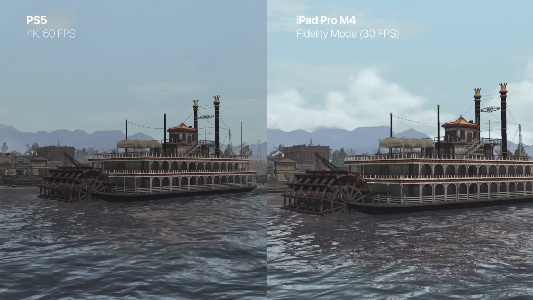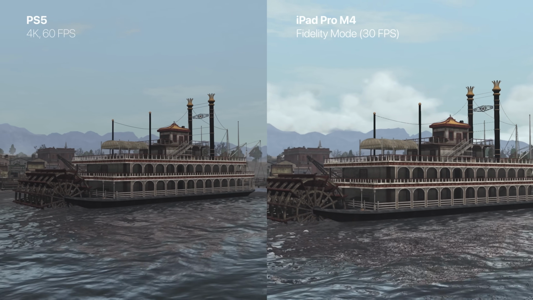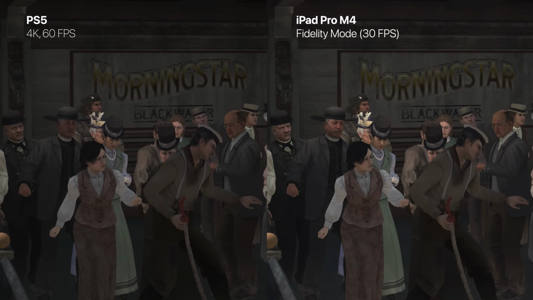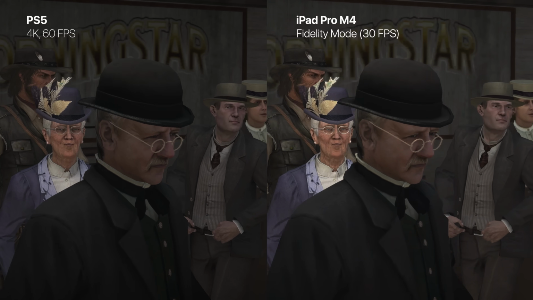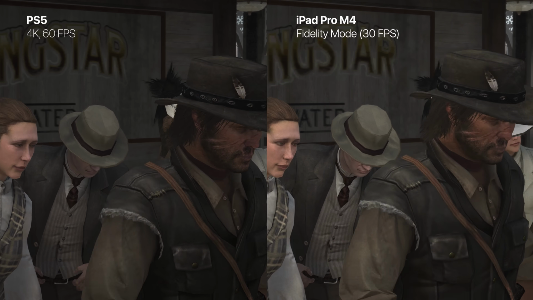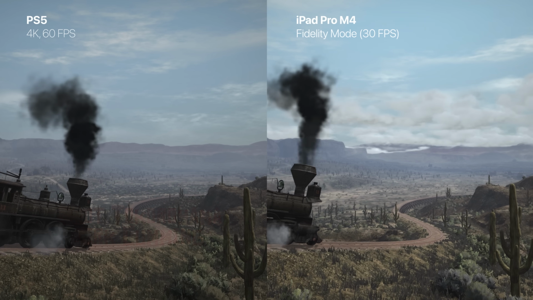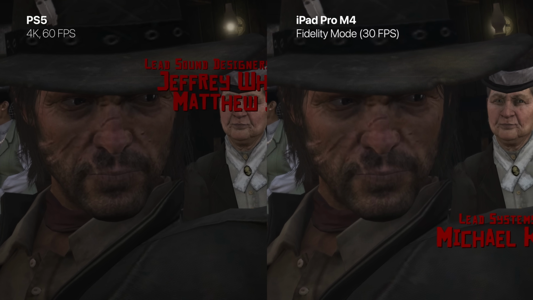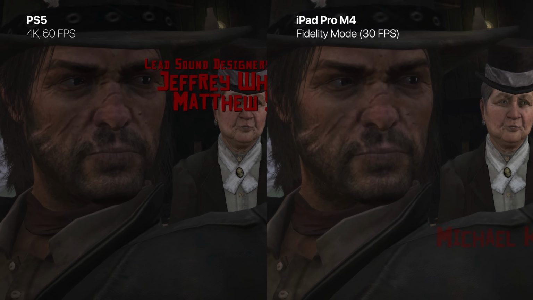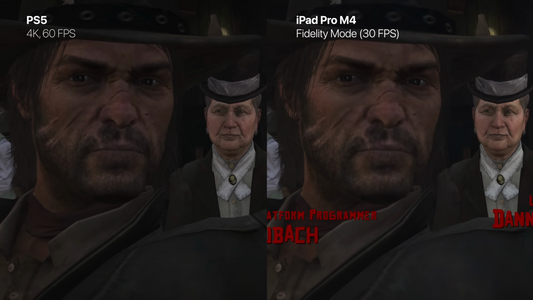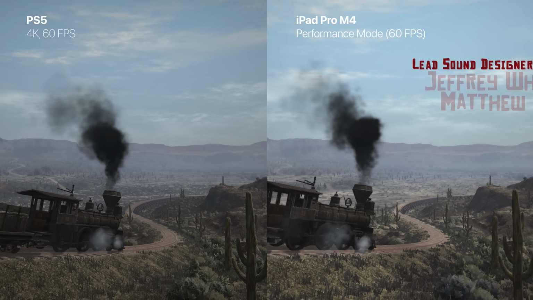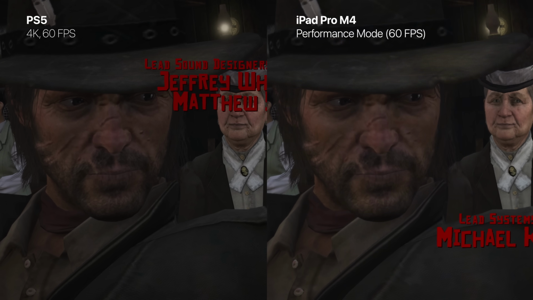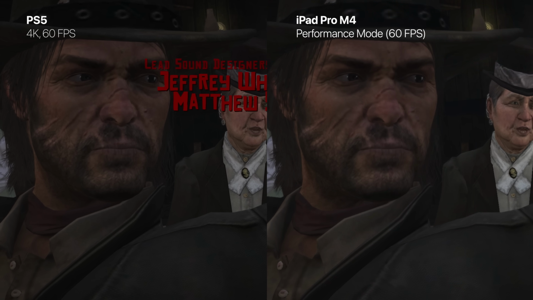I wanted to see how the game compared to the newly updated PS5 version. It's not a completely fair comparison, considering the PS5 is rendering at 4K 60 FPS with HDR, but it's still interesting. For the most part, the game is surprisingly comparable. The main differences are that on iPhone and iPad, as I said earlier, the game uses FXAA, so aliasing is more noticeable, and there's no HDR support. Even so, the difference in a lot of scenes is very small.